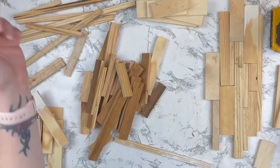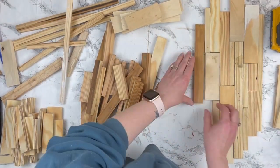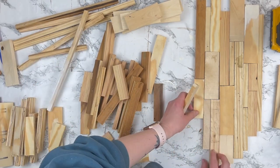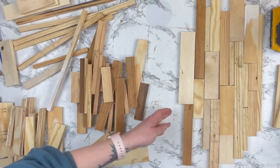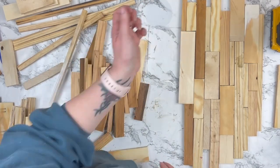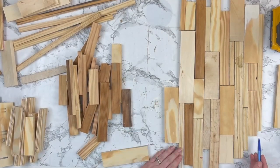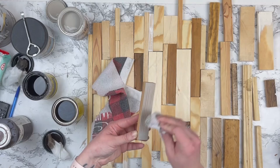I'm just taking all of my scrap pieces that I cut down to size and we're just going to play around with how they fit together — basically building a puzzle here of wood scraps. I did have to cut them down to all be the same thickness because I just didn't have enough wood to make this work. I have like three or four different types of wood here, and I think this just turned out really awesome. This is my favorite project in today's video. I know not everyone has scrap wood just laying around, but this was definitely a lot of fun to make.